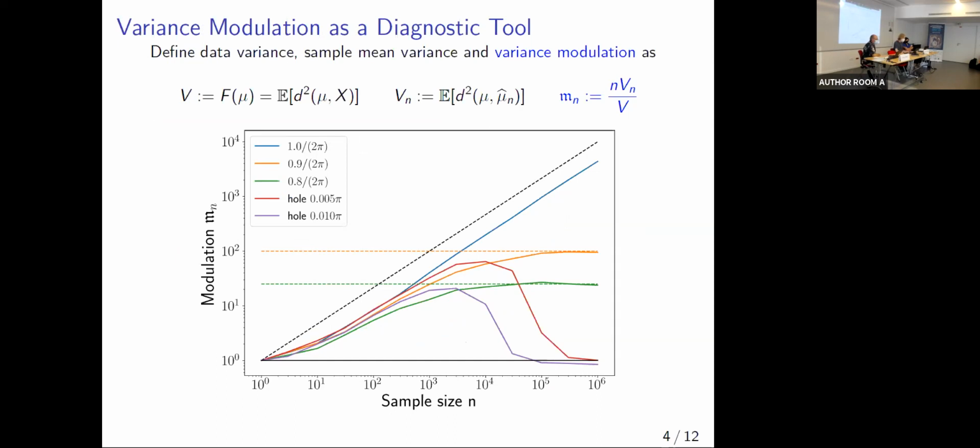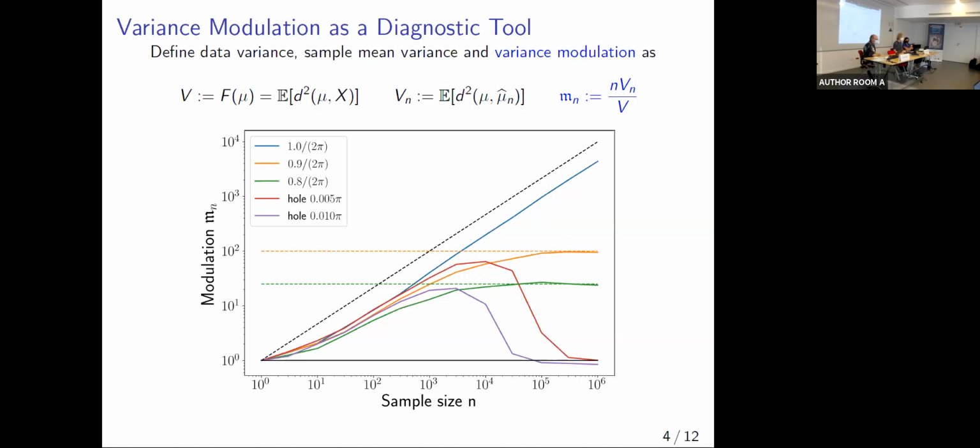And here I plotted the variance modulation depending on the sample size for several distributions. The blue one is an actual smeary distribution. You can see there it rises. A normal Euclidean case would be a flat line. The yellow and green case are distributions on the circle, where at the antipodal point of the mean, you have a finite probability density, which is a little less than 1 over 2 pi. So in the case of 1 over 2 pi, you get the smeary examples, and here with density a little less than 1 over 2 pi, you get the situation that the variance modulation rises up to a certain point and then levels off.